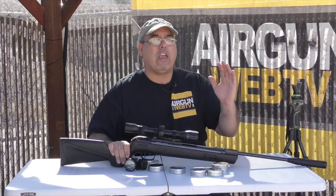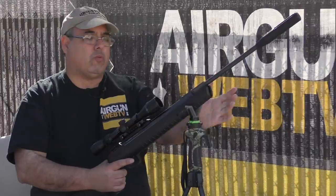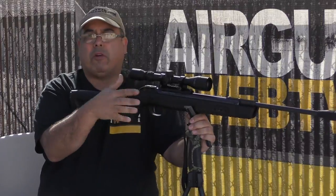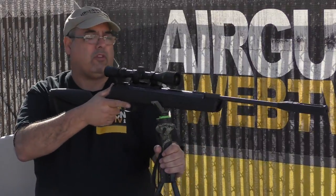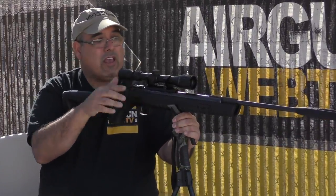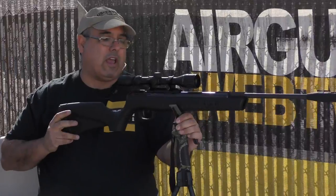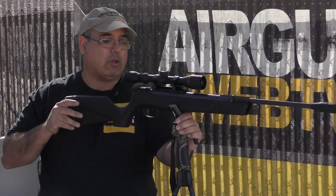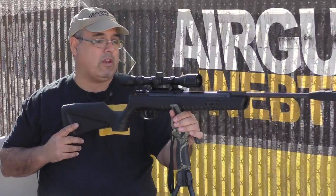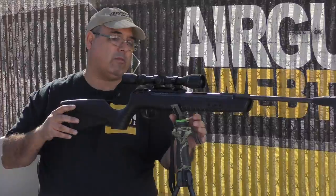But I wanted to introduce this to you guys at least because, man, I've been sitting on it, and we've been waiting to know how this StopShox system really works since last year. Traditionally, you would not want to use sticks directly in contact with the rifle. That's counterintuitive, especially if you're steeped in the use of the artillery hold. But when you're out in the field, these sticks are really convenient, and when you can make use of them, boy, they do help. So what we want to find out today is, does the StopShox actually work? The way I'm going to test that is to find the balance point on the gun, which is what you'd traditionally do anyway with a break barrel. It seems to be right about there.